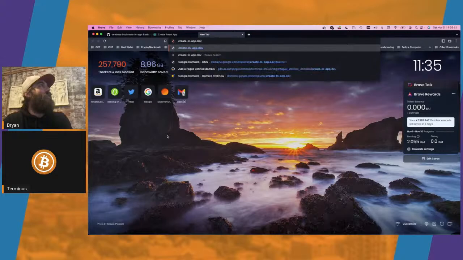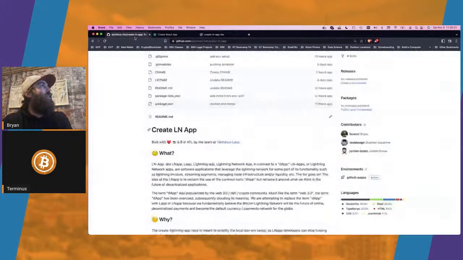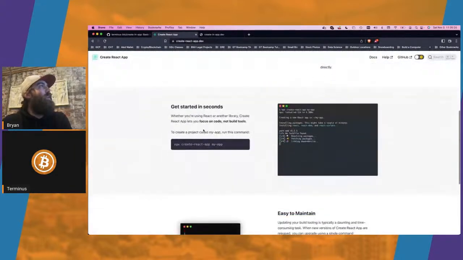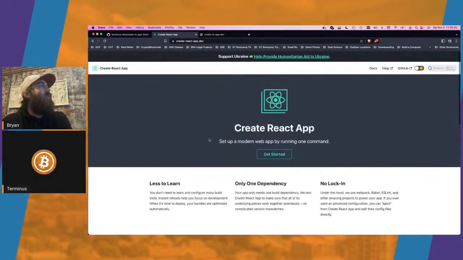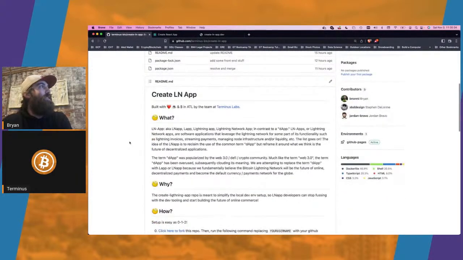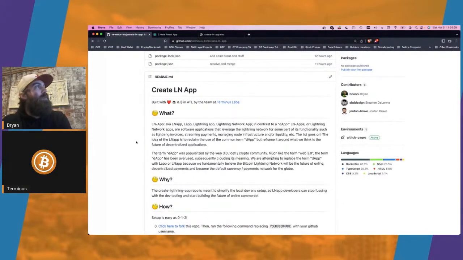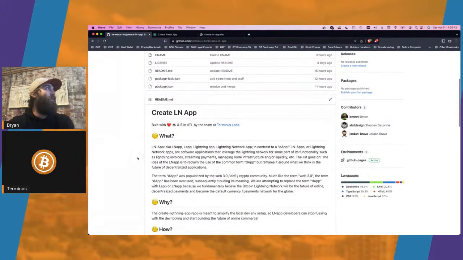DNS, but unfortunately didn't get it set up in time. So eventually, once this propagates through Google's DNS, you'll be able to see something similar to what you see here, right? Not quite the same, obviously, but it'll be some lander that'll teach you how to use this create LN app. And so eventually, the vision is to see create-ln-app as a subcommand to a broader CLI that we at Terminus are striving to build.